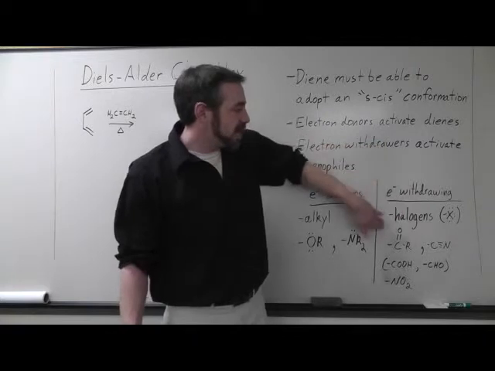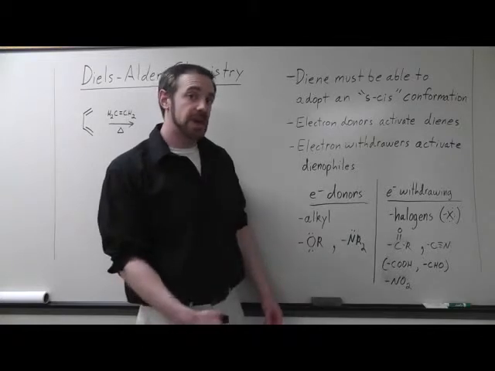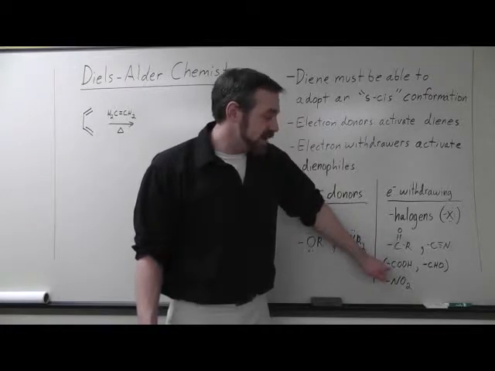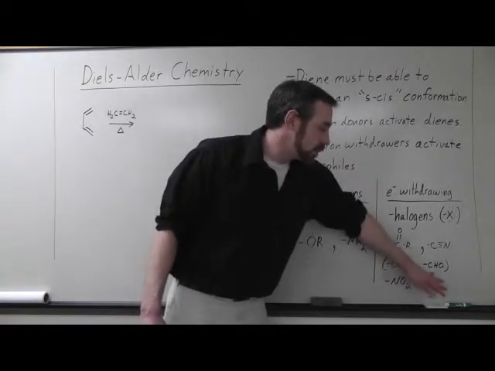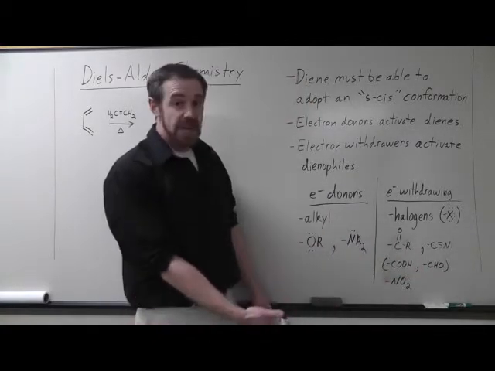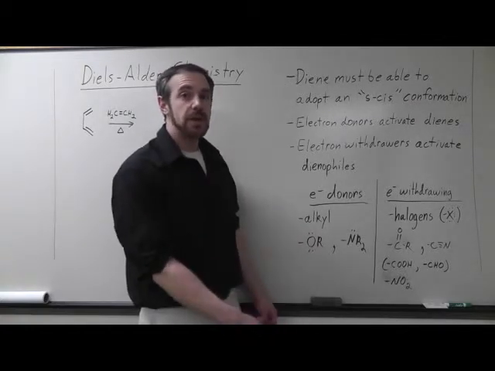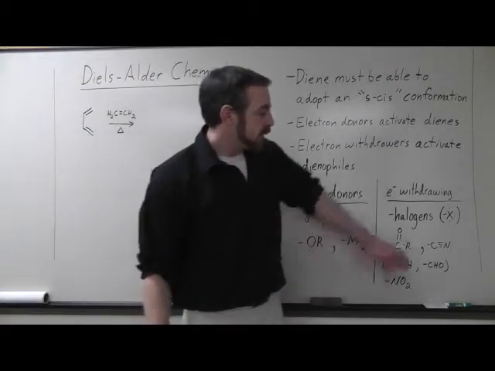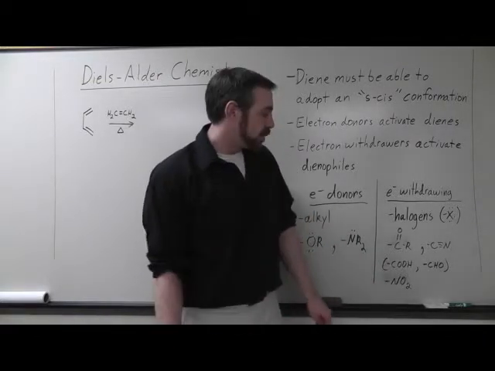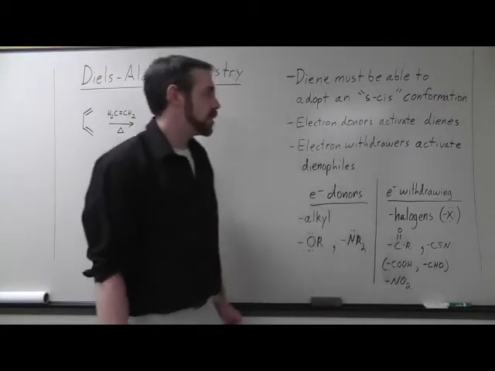For electron withdrawing groups, halogens, or anytime you have a carbon that's not just an alkyl group, but a carbonyl carbon for a ketone or an aldehyde, or for a carboxylic acid. And typically this is the abbreviation for aldehydes. So all of these carbons are carbonyls. And also for an ester, if it's the carbonyl carbon bonded to your diene or dienophile, then that would be an electron withdrawing group. Similar, the cyano group. And then a nitro group is a potent withdrawing group, because this nitrogen does not have a lone pair of electrons. It's actually formally positively charged.